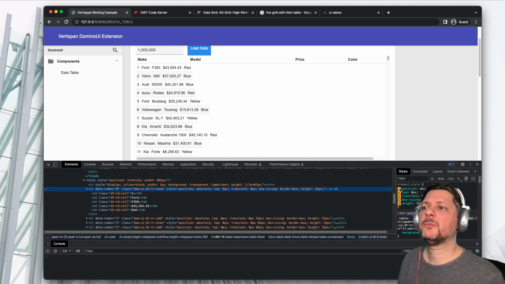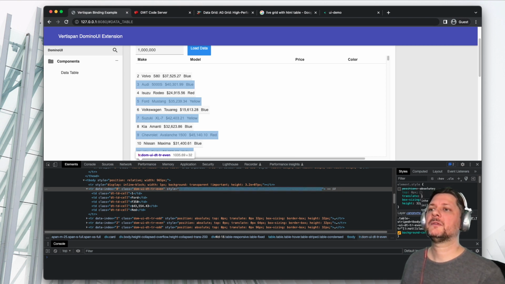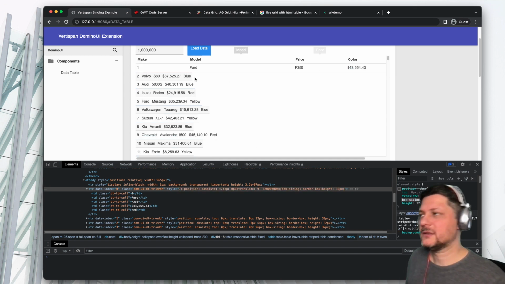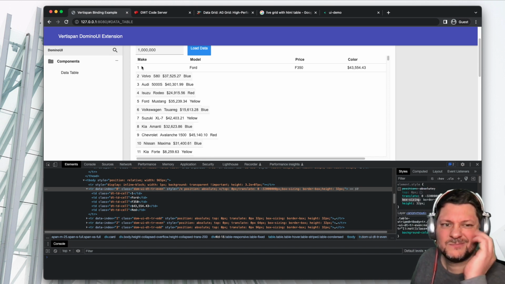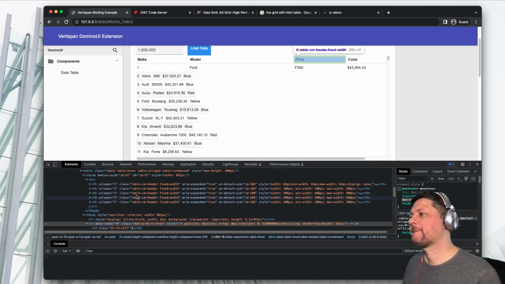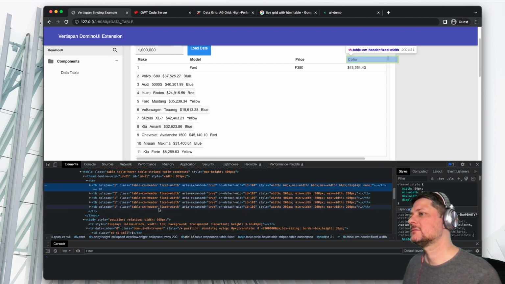But if I were to position not absolute on that and do a translate of negative 0, negative 32, 1, 2, 3, 4, 5, 6 pixels. No, that still doesn't make the display go away on that. But it's still there.